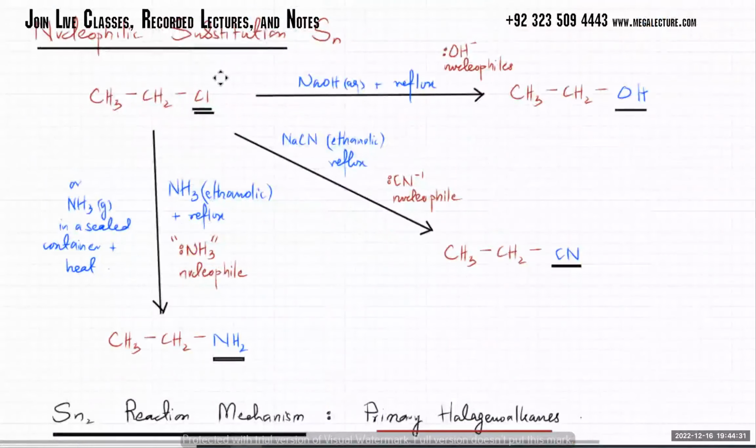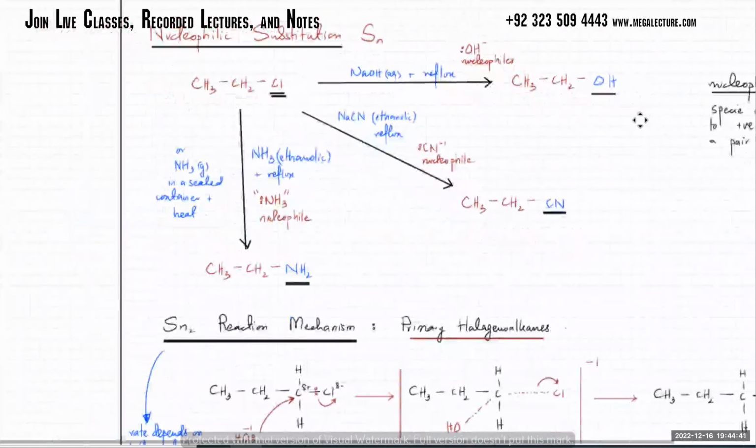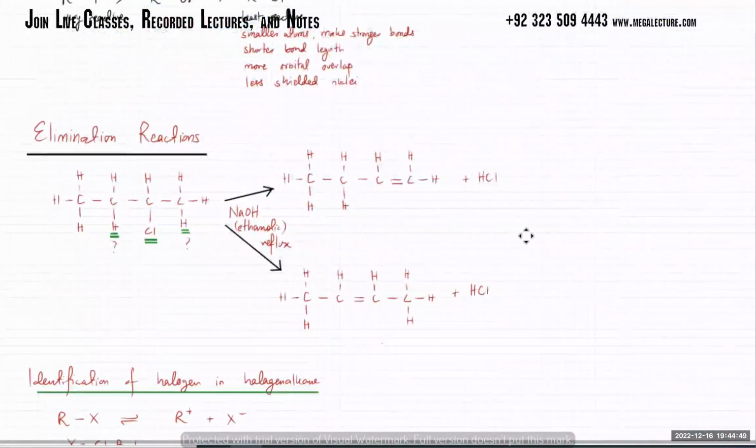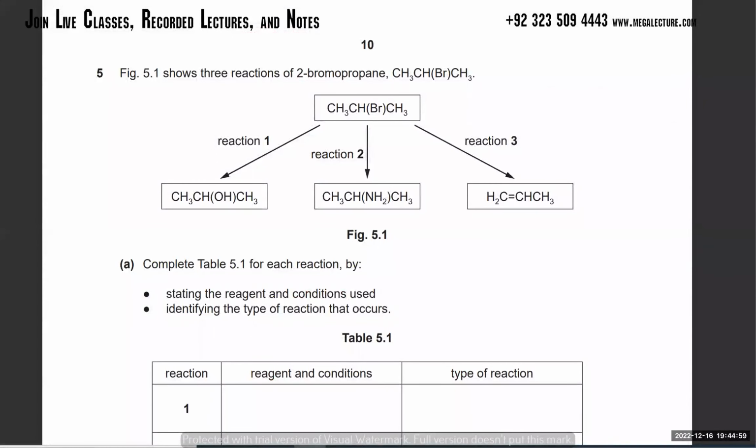Halogenoalkanes was add NH3, Cl gets replaced by an amine. Add NaCN, Cl gets replaced by CN. Add NaOH, Cl gets replaced by OH. SN1, SN2 reactions थे इसके. Plus there was another one which was कि वो eliminate होता था कि NaOH ethanolic डालते थे ना, तो you would remove the halogen and instead you'll get a double bond in its place. So you got all these reactions. So you just have to simply write, I think, conditions मांगे.